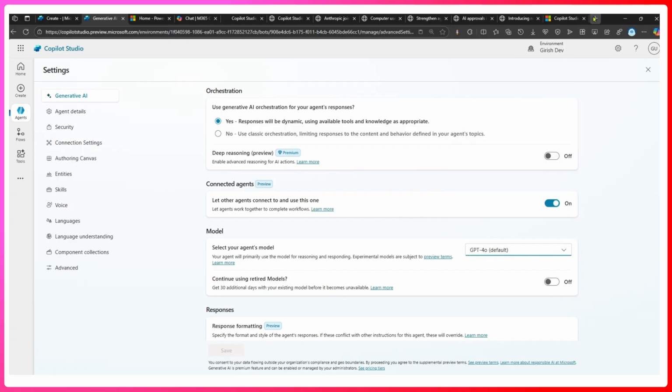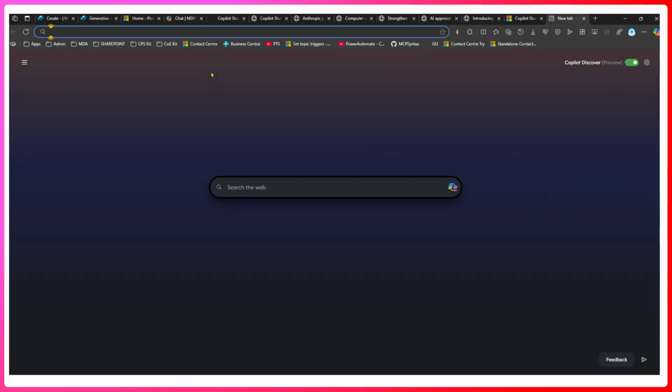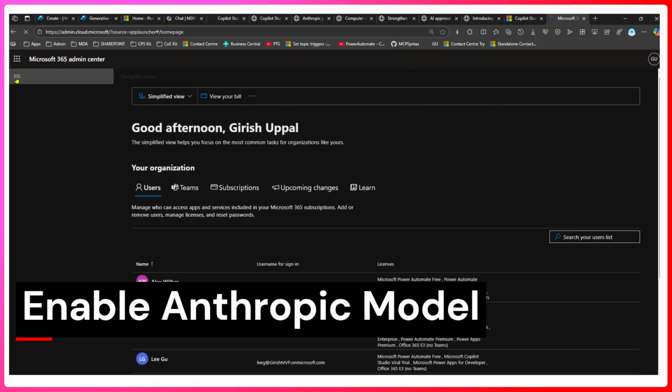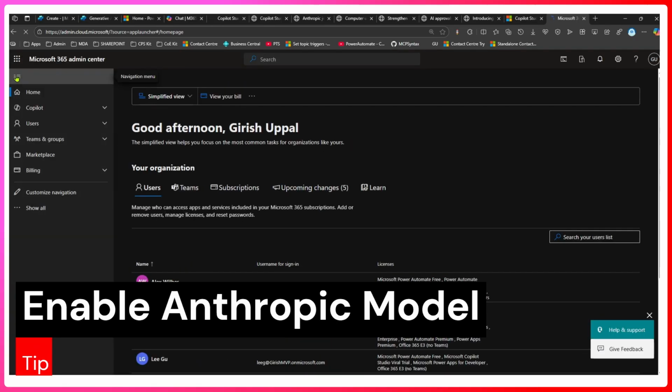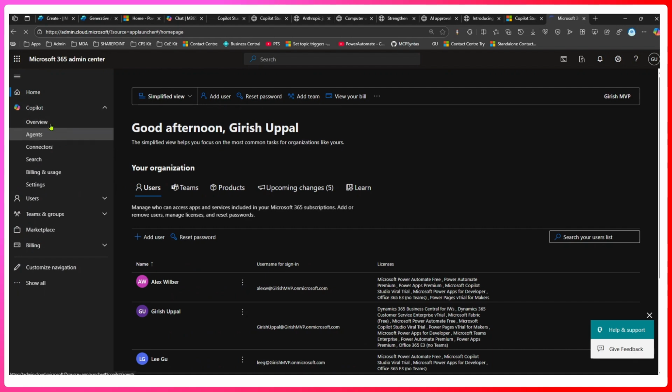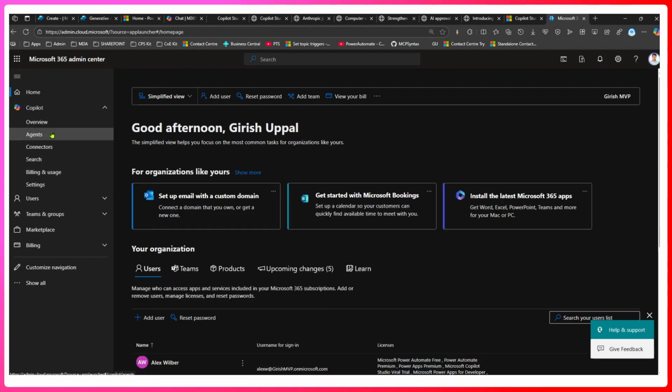How to enable it? You can navigate to admin center. So now this is not Power Platform Admin Center, but you need to go to M365 Admin Center. And within M365 Admin Center, you have an option to go to Copilot. So Copilot, and here you will be able to configure your agent.